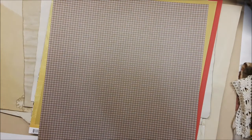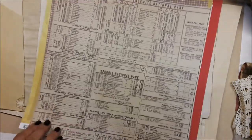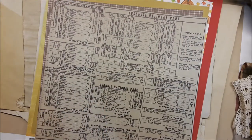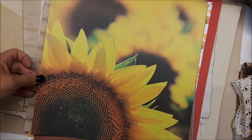And then there's some brown. And this comes out of the new haul that I got. I had plenty of pattern paper from other hauls that I got, leftover pattern paper, I should say. But I just like these colors. And that's almost like a sienna brown. And there's some brown and red. And then there's a beautiful sunflower for that one.